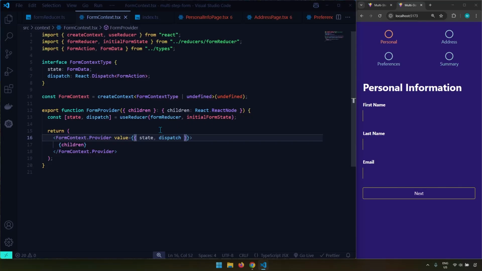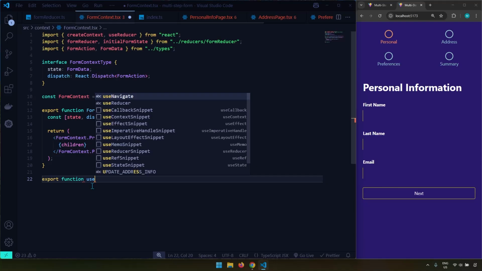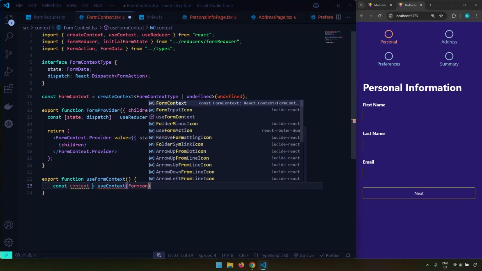And there we go. Now, finally, we need to basically wrap this all inside of a custom hook. So we're going to say export function useFormContext, and this hook is going to provide this. But there is going to be a message to anyone who doesn't use this context provider to make sure that they use the context provider. That's a common convention. So I'm going to say context is going to be equal to useContext, and I'm going to pass in the form context.